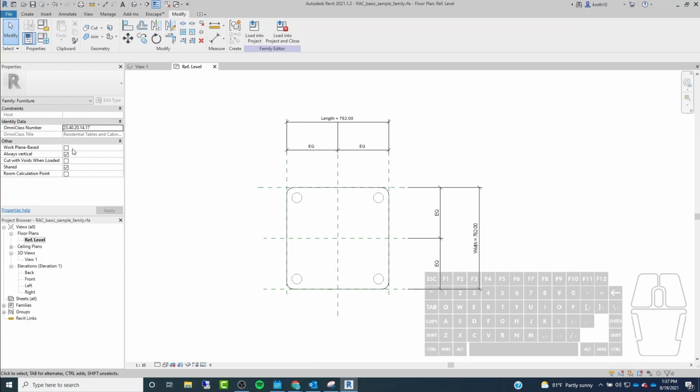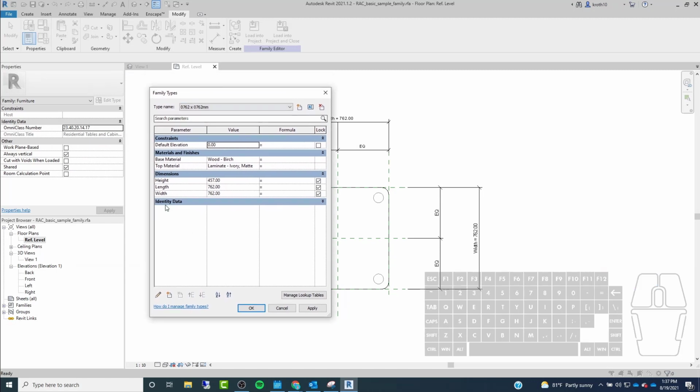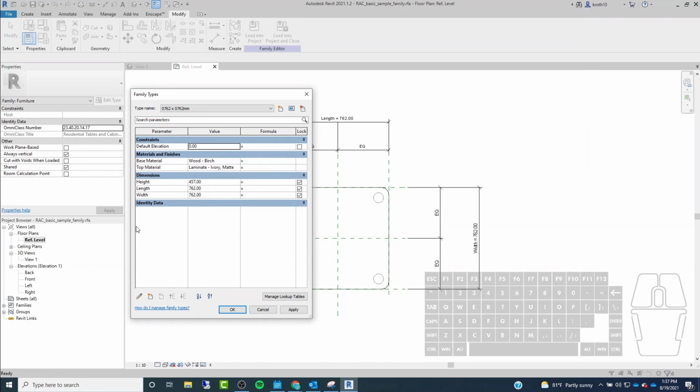So if we take a look here on the left side, over here is our family types editor, and this is what you typically see within the Revit project itself, but within the family it's controlled over here on the left side. If I were to click on this, you should be familiar with this dialog box that pops up, but this is the place where we control all of the different parameters that we have assigned to our object. Okay, so we have different categories in here. We have our constraints, which you don't really need to worry about too much. What we're really concerned about are things like the materials and finishes, and then also the dimensions.